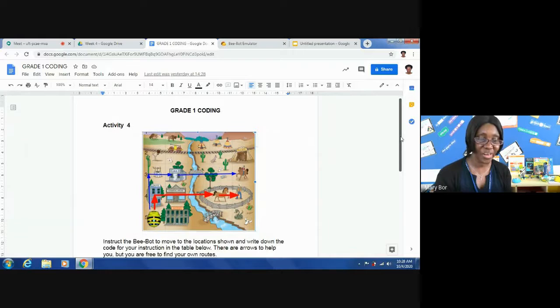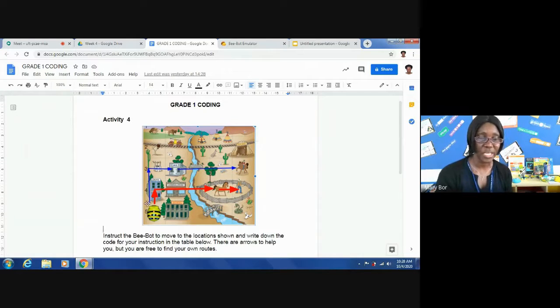Ms. Borja has put these arrows to help you figure out how to move. If you're struggling, if you find it a little difficult, Ms. Borja has put the red and blue arrows to help you. But if you think you're good at it, you're free to look for your own routes. I will be very happy if you use your own routes.